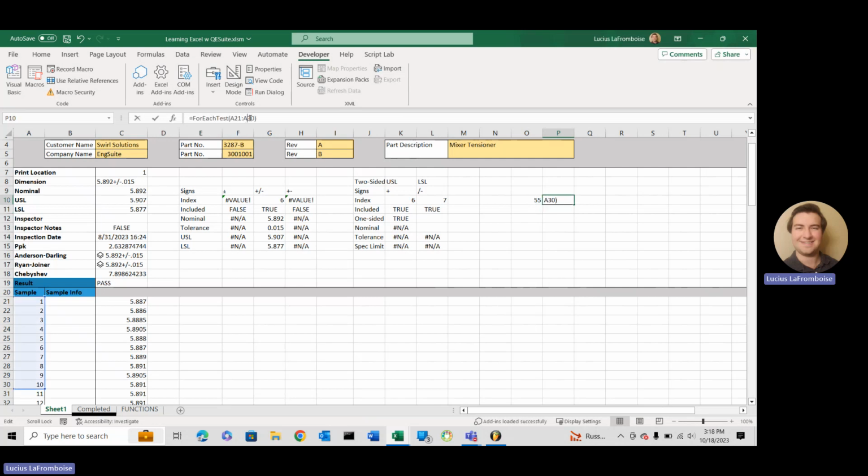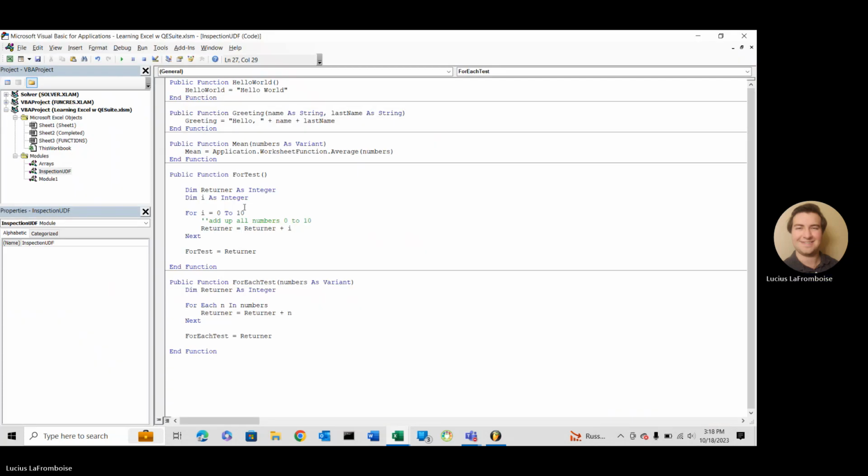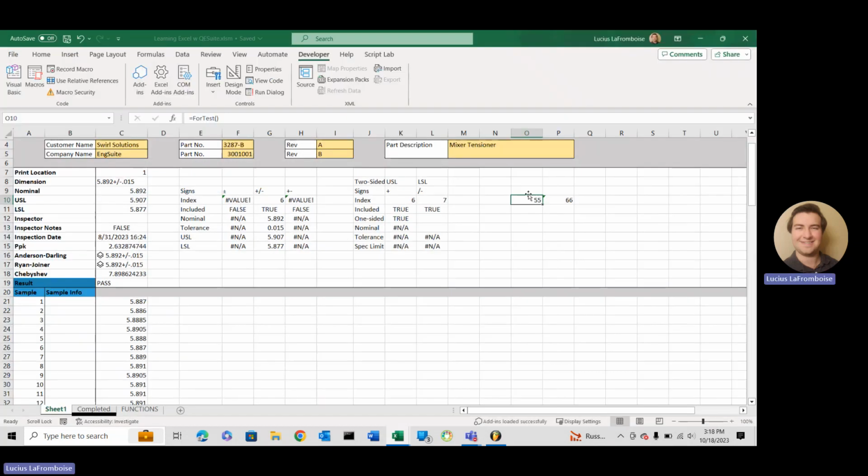What happens if we want to, I don't know, say add 11 in there? All we do is add one number. If we want to add 11 in there, pretty easy, right? And it works. But let's say you wanted to reselect these numbers, and let's say you don't know how many numbers you're going to be adding up.